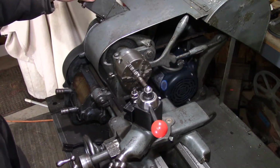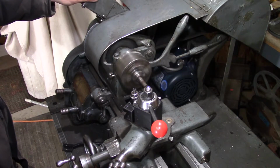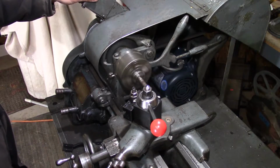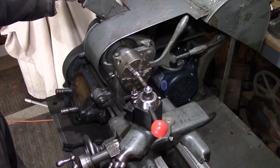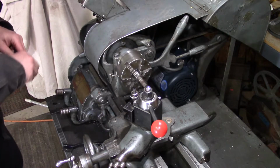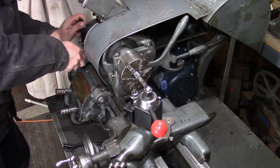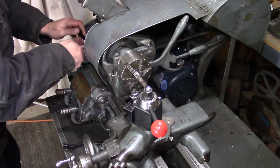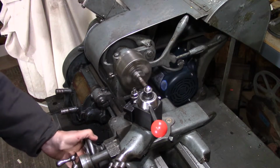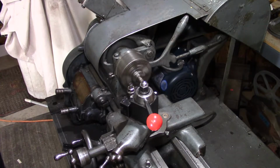Before we get into it, we always want to check our feed directions. We're feeding in reverse there. Let's flip this around. Okay, let's try that again. Up here, and there we go. Now we're feeding the right direction.